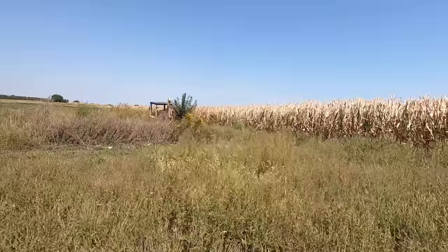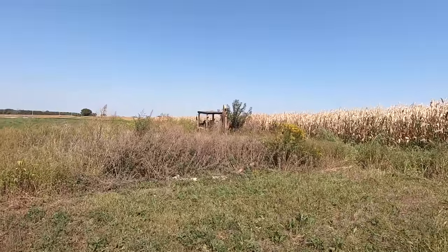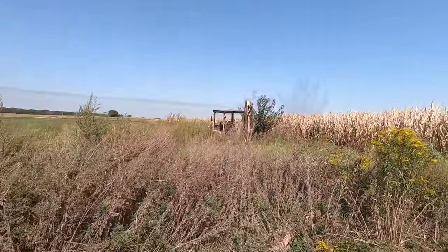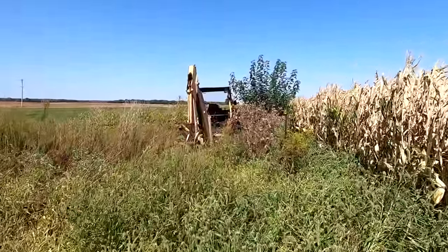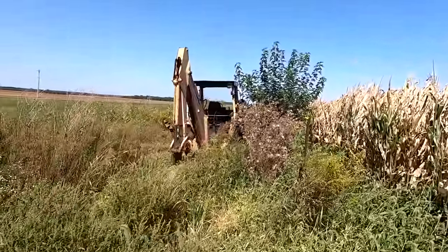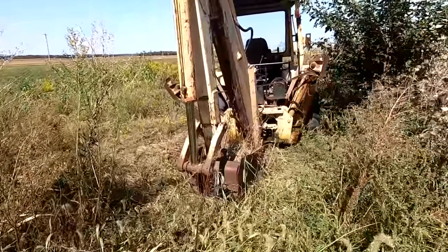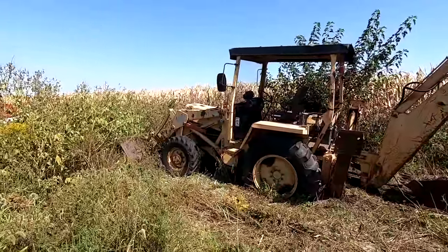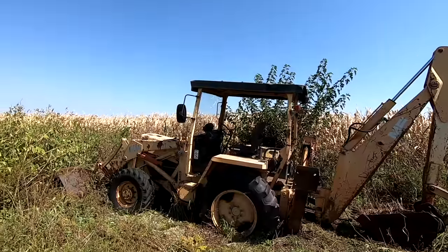Okay, so I'm here today to work on that. This is another recent acquisition, and it was completely covered in weeds all the way up to pretty much the cab. I was here one day, maybe a week ago. So yeah, I kind of hacked my way in here. The other day, all of this was up at the cab level.